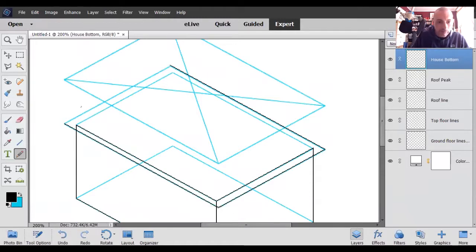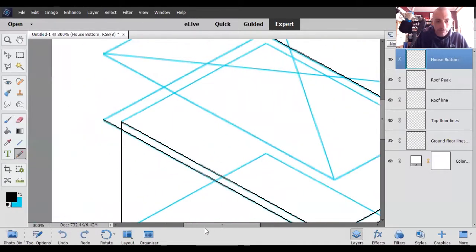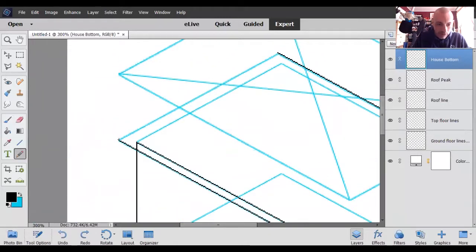I can see it was off by just a little bit, so I want to come out a little proud this time. There we go. Let's try it this way. Nope. We're having some troubles here, folks. I'm going to zoom in now to make this work a little bit better. And that's what working with pixel art like this is, you do have a little bit less tolerance.